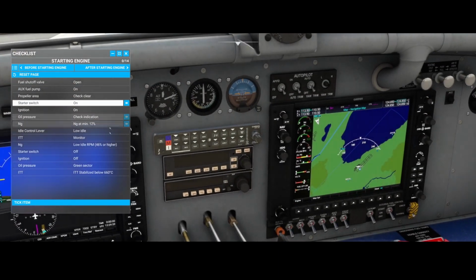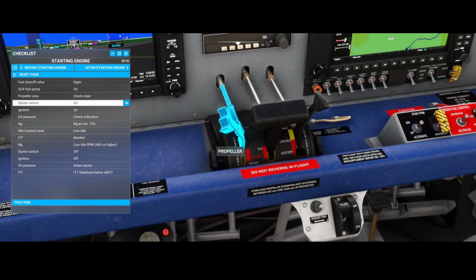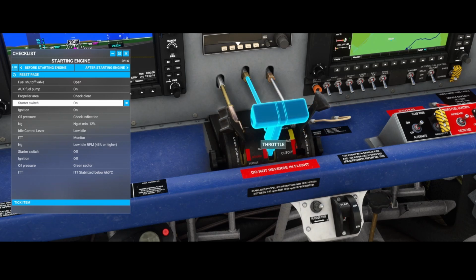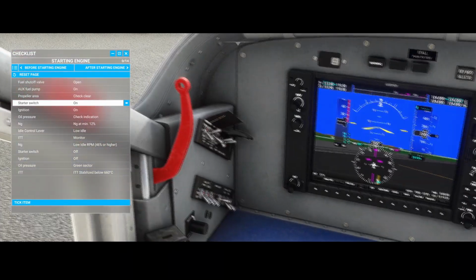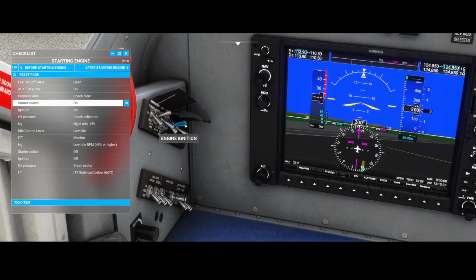So it's spinning nicely. Then you've got the low idle RPM, and that's this one. At least this is the propeller control, where you can control how slow or how fast the propeller runs, right? Currently it's set in this position, and it's also applicable for the engine condition, which is also set to low idle. Keep it there until you, I would say, really start to take off. So once the engine runs, you can switch off these buttons and hide the covers again to prevent doing something wrong.